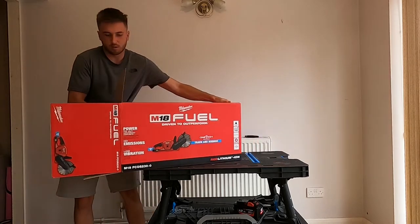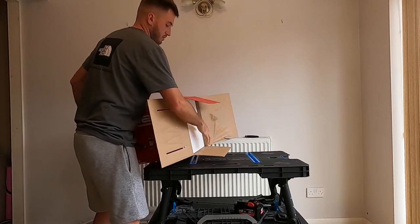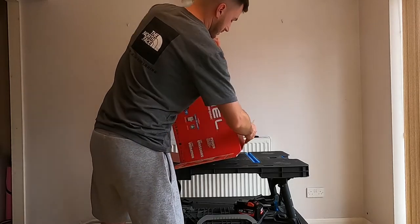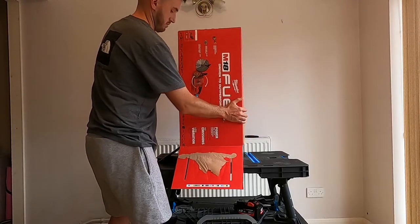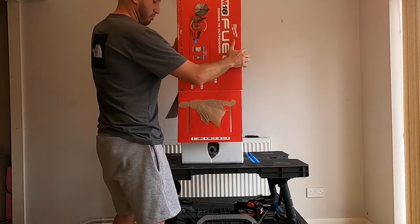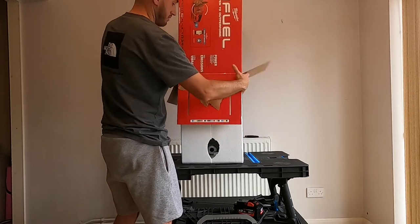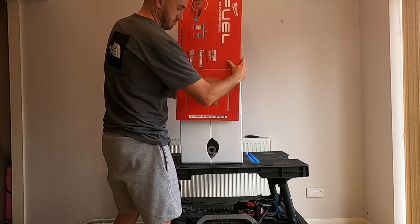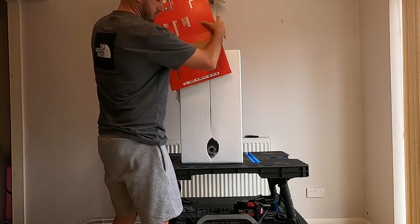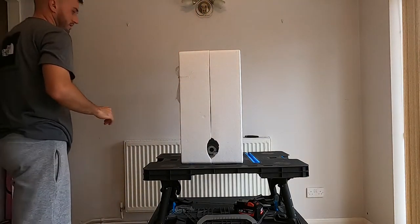I think I have to turn it upside down. And slide it out, is that the easiest thing to do? I just hope it doesn't fall apart. It'll be good for the video. Oh, there it is. There's the box. Stick that to the side.